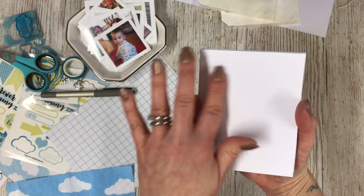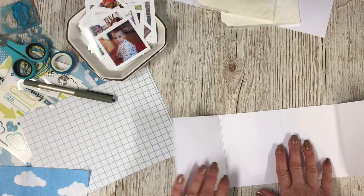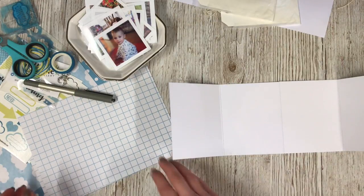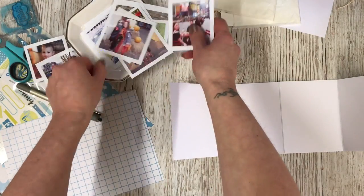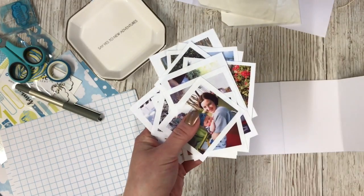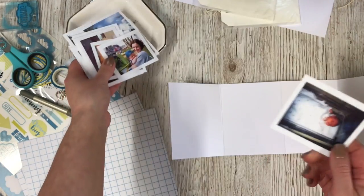The very first page is going to be the cover, so I'll leave that for now and start on the inside. The number one thing about doing a mini book, I find personally, is to keep it simple - do not go crazy, and have a theme running throughout each page. I'll start with the first photo. I thought I had 18 but I actually have 16 photos - I'll probably find some more. I'm going to put them in age order.